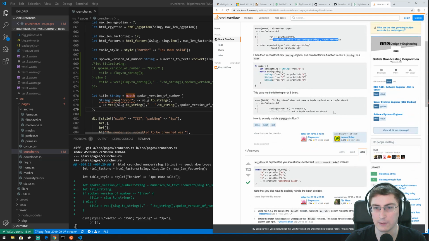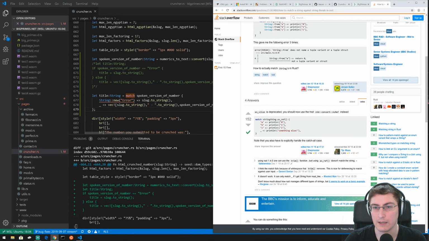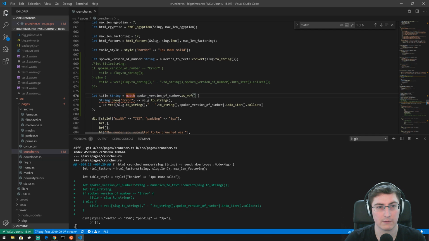Yeah, that's the exact same error we've got. As slice is deprecated, you should now use the trait std convert AsRef instead. So they're saying, oh, that's quite neat. Don't do this. Don't abuse the match syntax, Craig. Let's do this properly.